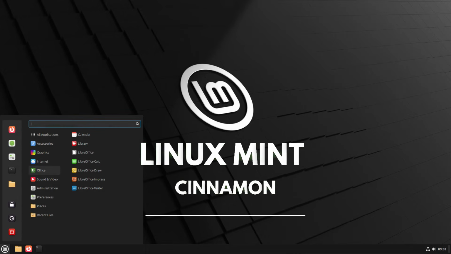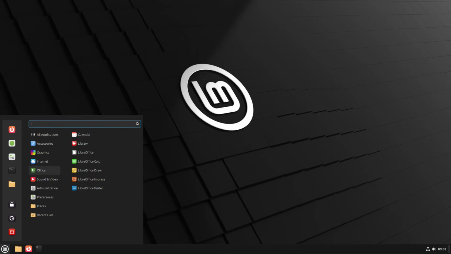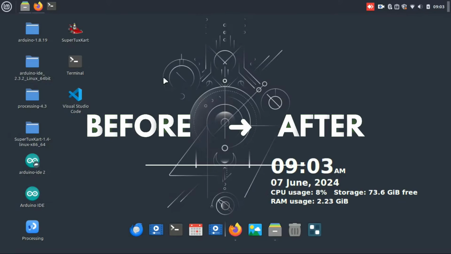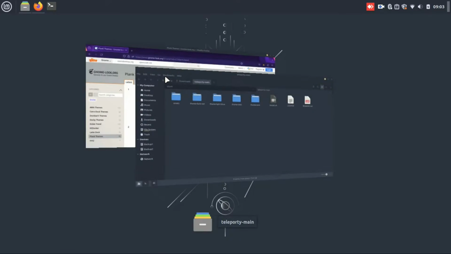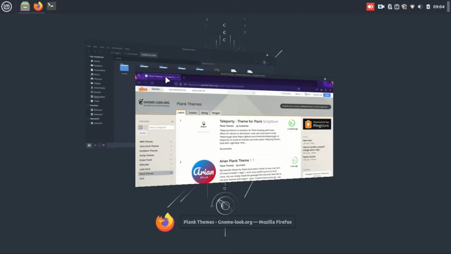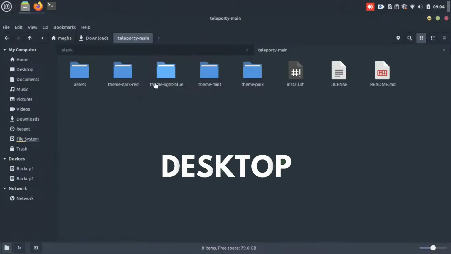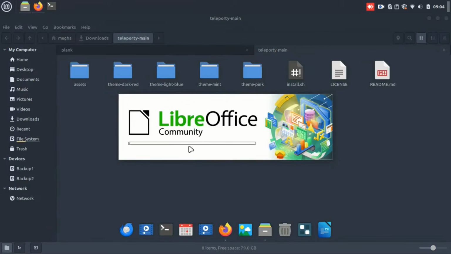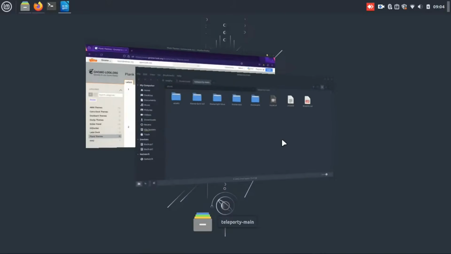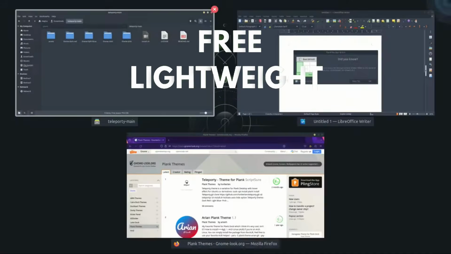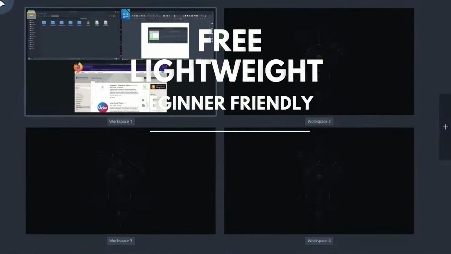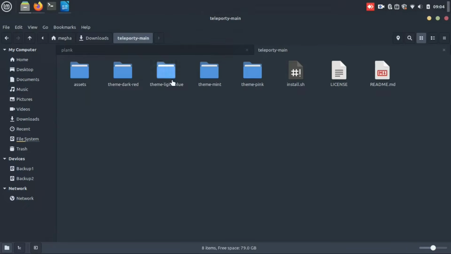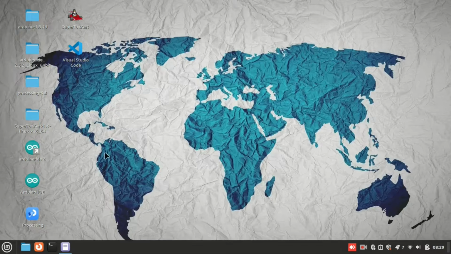If you have been using Linux Mint Cinnamon for a while, you probably know it's one of the best Linux desktops out there. It's stable, fast, beginner friendly, but visually it can feel a little plain. So today we are going to transform this default desktop into something that looks modern, clean, elegant and premium, without installing a heavy desktop environment or using complicated tweaks. The best part, everything we will use is completely free and the performance remains excellent. Let's get started.